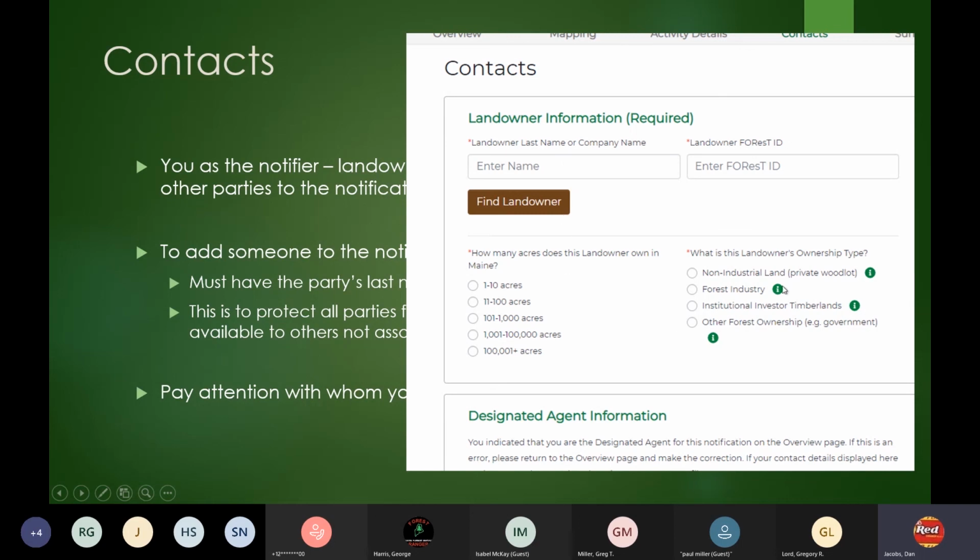These questions down here may have come in part from the landowner report. I don't remember the type of ownership being a FON question in the past. That may be new, maybe from the landowner report. Number of acres owned in Maine. I believe before you would pencil this in, and now its options are in a range of numbers, 1 to 10 acres, 11 to 100 acres, etc. So these are probably slightly different than what you've seen in the past.